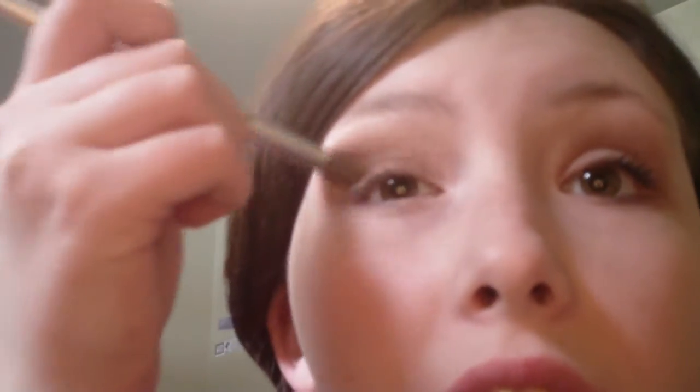Then I'm just going to go over it again with that gold color. Next, I'm just going to take a blender brush — this is just the e.l.f. one. This is not cruelty-free, so do not use this; it is not synthetic. I don't have any synthetic brushes at the moment, but I'm probably going to get Crown Brushes — the synthetic ones. So I'm going to get the gold color again on my blender brush and just go over the top again, getting it all over the lid.